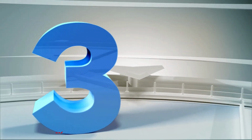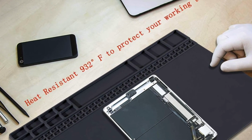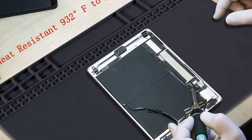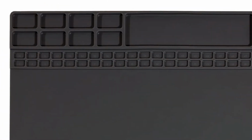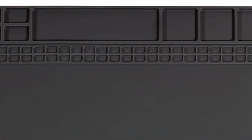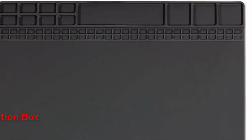Number 3. Seatic Soldering Mat. Third on our list is a magnetic silicone-built electronic repair mat with a 15.9 inches x 12 inches large workspace. The Seatic Soldering Mat also comes in a boxed-up multi-shelved model too, but with a comparatively smaller work area, complete with closable lids and everything. The mat has a total of 68 slots to store and hold small components such as screws and other elements mid-repair. This helps you have a clean and tidy workplace all the time.